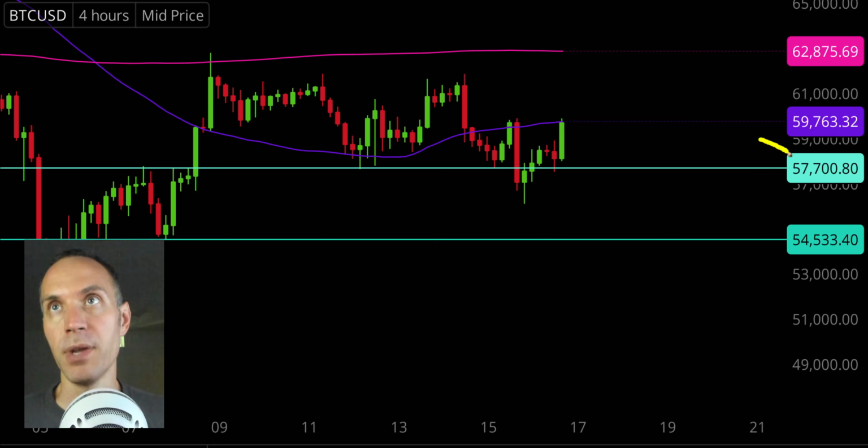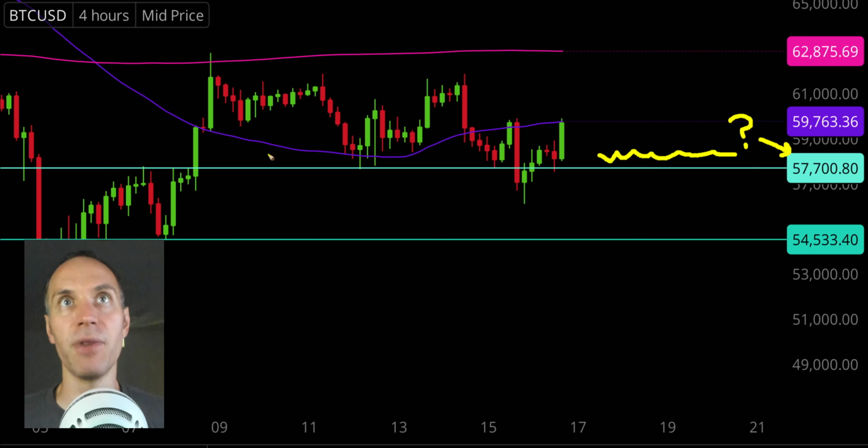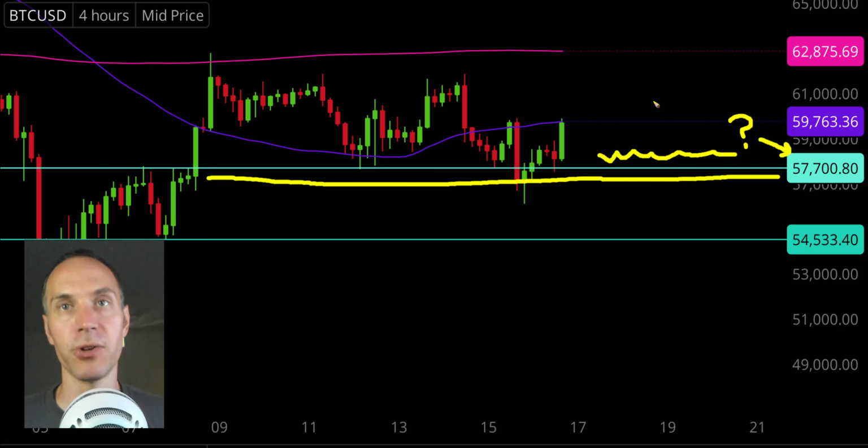Question number one, where is the price relative to 57,700? As long as you're answering the question that the price is above there, then overall, I consider it not necessarily a hugely bullish weekend, but still bullish. Because worst case, if the price is still down around here, that's still maintaining itself. It's maintaining above these highs, these lows right there. And like I said, not an exciting bullishness, but a healthy bullishness in the sense of maintaining gains.